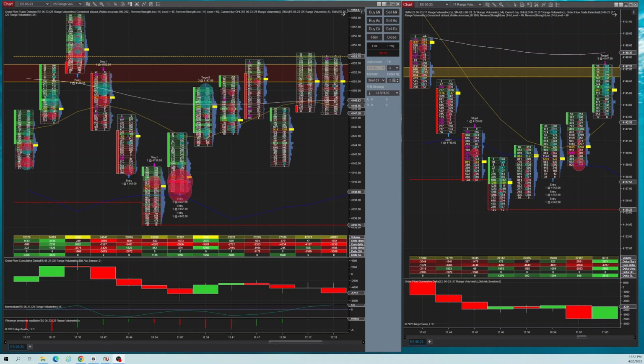All right, y'all. So after the last trade, where you saw I was down by 300, where I accidentally ended up in a long trade when I meant to be in the short trade. I'm taking a short at 45 down to 40, and I ended up taking a long at 45. I ended up taking a long trade after that one with 3 contracts. This is what you're seeing here on the left on the 25 volume range chart. These 3 contracts: got in at 41.42 and got out at 41.47. You can see the same trade on the 17 range chart, where I got in and where I got out.